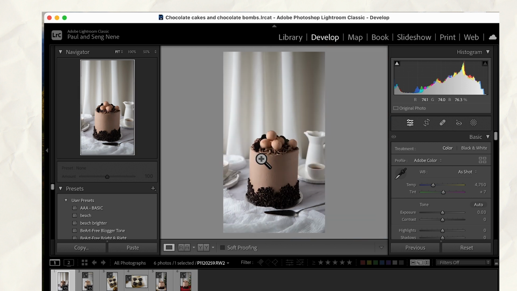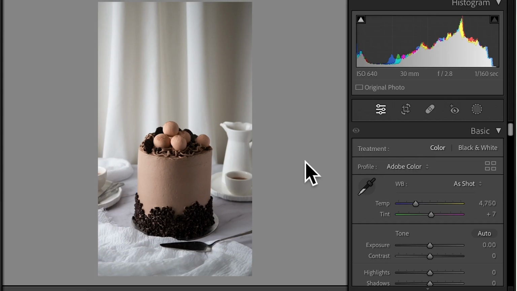Again, this is just a crash course on Lightroom, so I won't be going through the nitty-gritty, but I just want to show you mainly my workflow. So let's go over basic adjustments. Now that we've selected a photo to edit, and we're under the develop module, the first thing that I usually do is crop my photo.